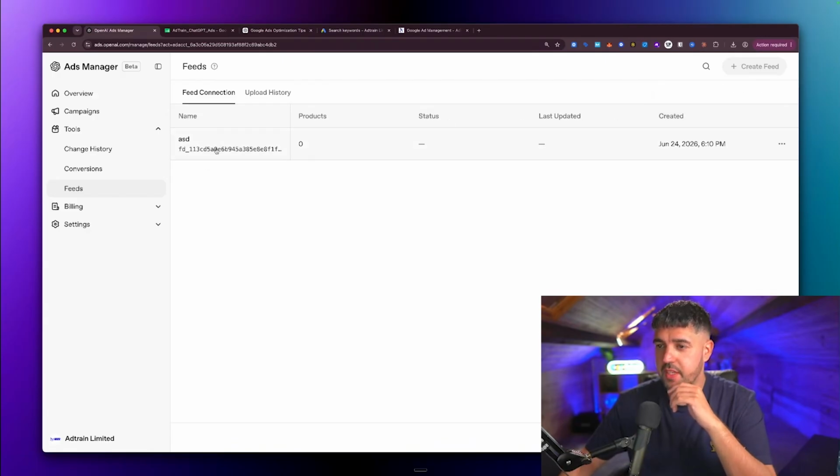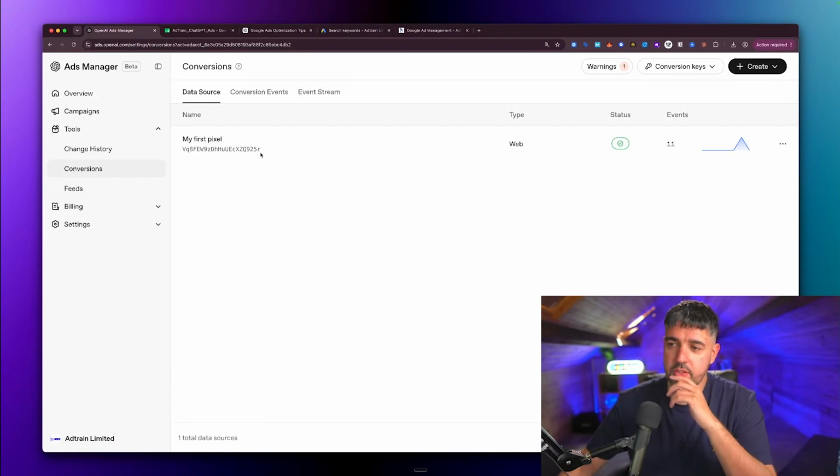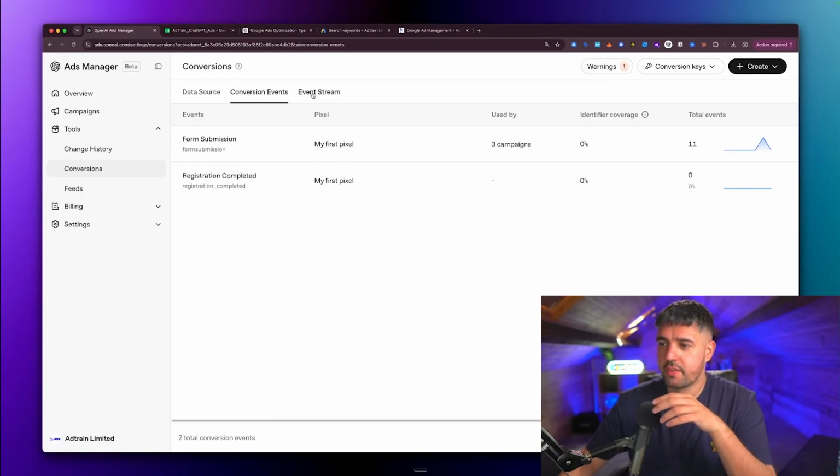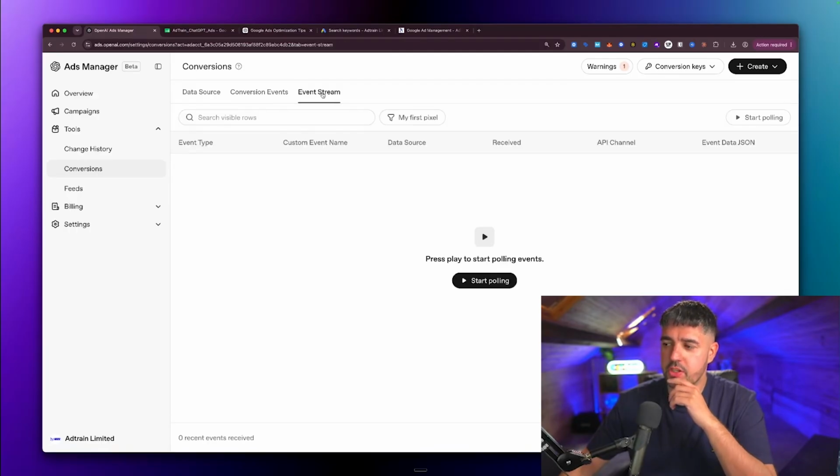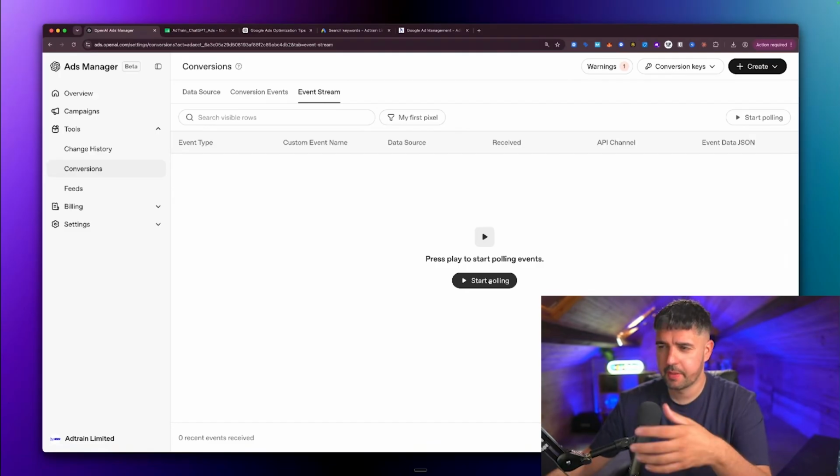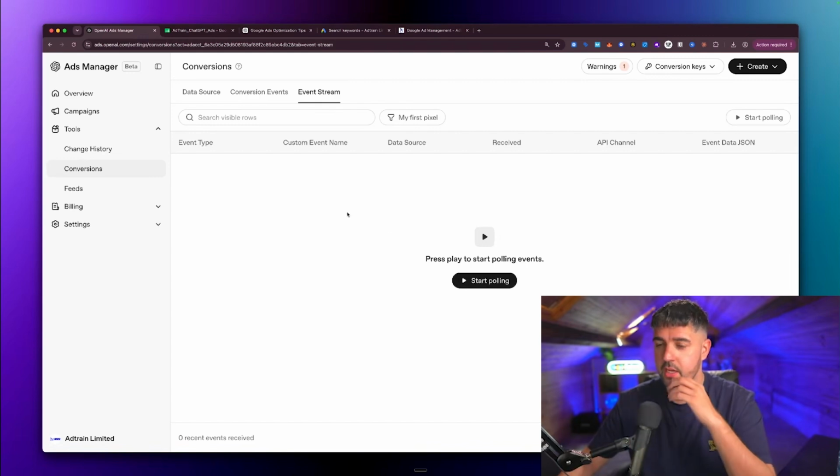It's one feed connection per individual account, so I can't create one, but you'll have a create feed section there. Then you have conversion actions, which is a pixel, which you create, then conversion events, and then you see the individual event stream, which you can actually start polling, and it looks at your pixel's data source, and you can review it, which is quite cool.